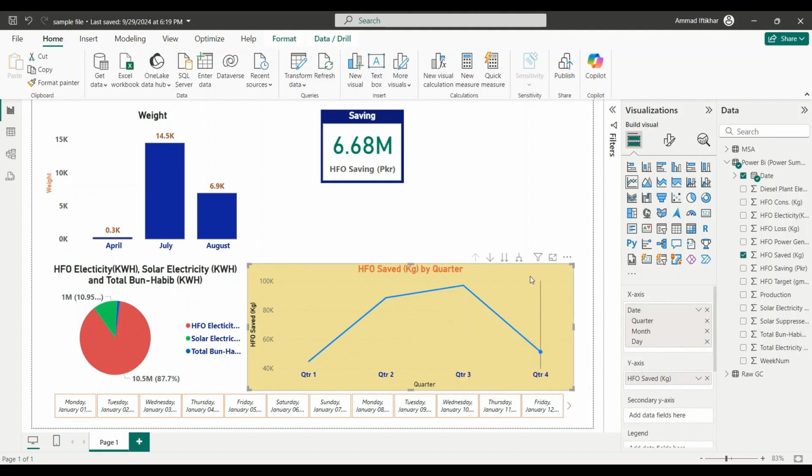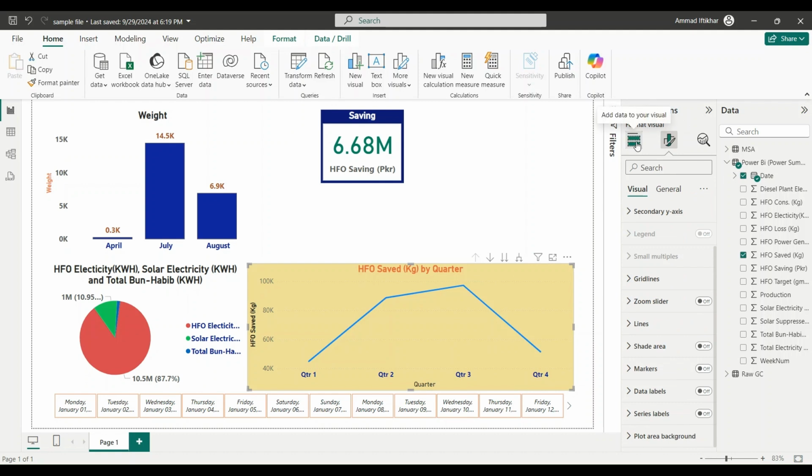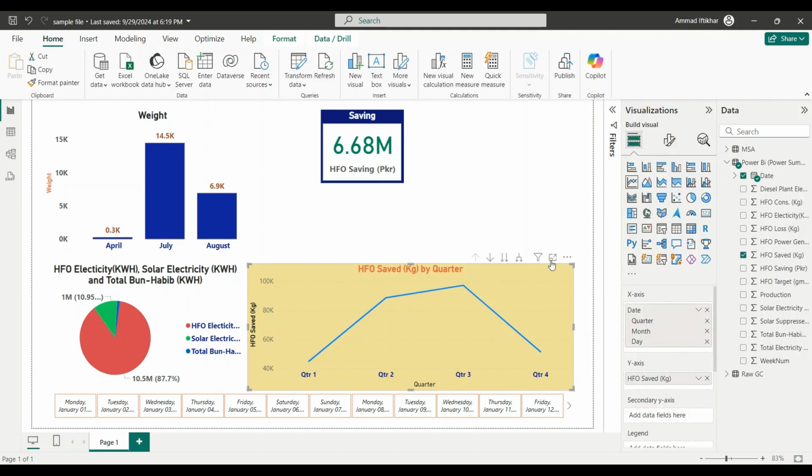For formatting of this graph, we have different options that are available, in which you can change the color, the font, the size of graph, the positioning of data. The data labels can be turned on and off, etc. So you can represent your data in a very good and effective way in your presentations and reports if you use Power BI. So I hope this video will be very useful and beneficial for you.